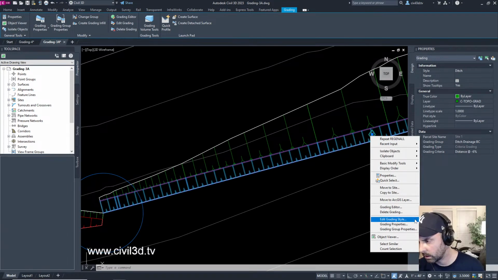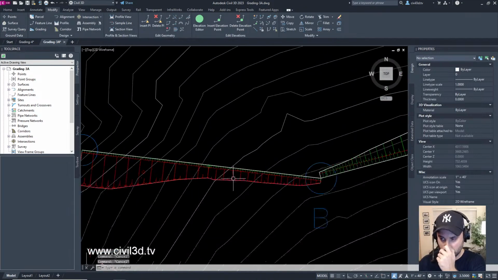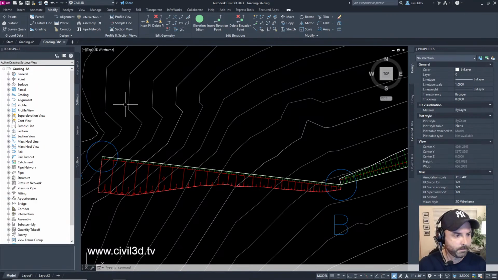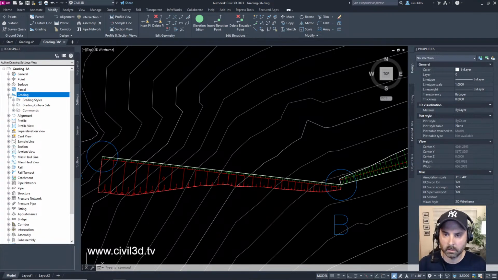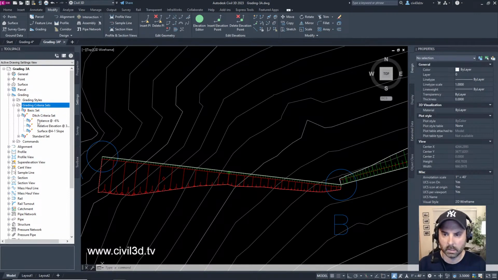If I go into the tool space, in the settings tab, go into grading, grading criteria sets, and go into ditch criteria set, and we'll select that distance at -6%.